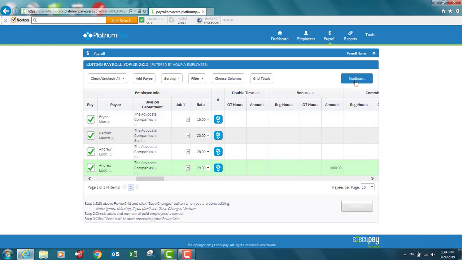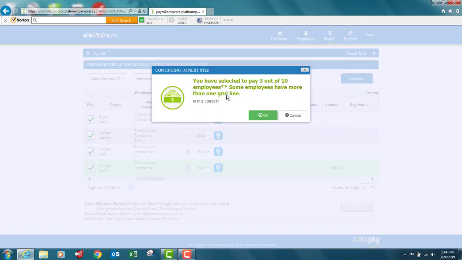Once the changes are saved, this blue continue light will come up, and we'll go ahead and continue. And it's saying we've selected 3 out of 10 employees to pay. Some employees have more than 1 grid line. Is this correct? So in this case, I'm not paying the salaried people. My apologies.